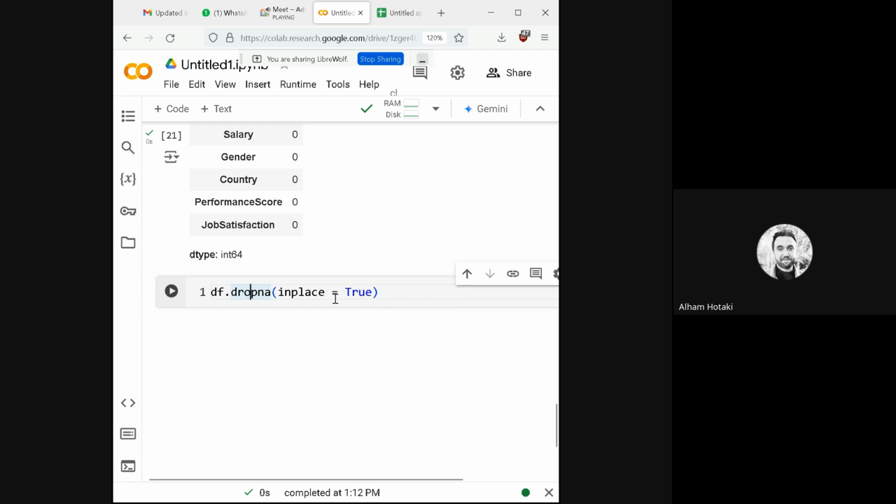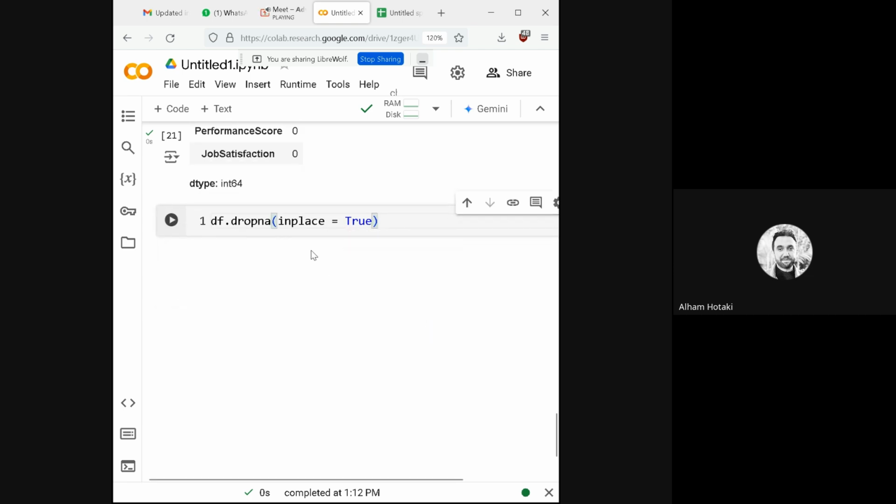Dropna means dropping all those missing values. Inplace means, yes, within this data frame which I have, just drop it. It means it will impact the original data frame. So the original data frame that you have loaded will be changed automatically if you choose inplace. If you don't, you have to make a copy of that data frame for the non-missing values. So this is how it takes place. Inplace=True is a bit sensitive sometimes because you're dropping values.